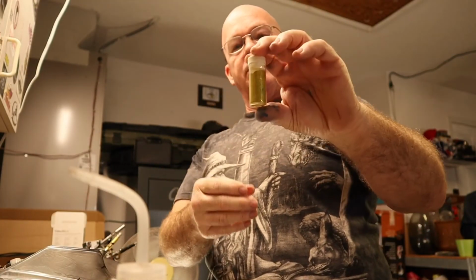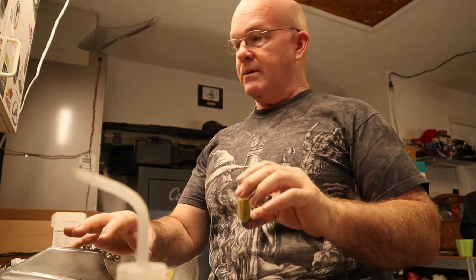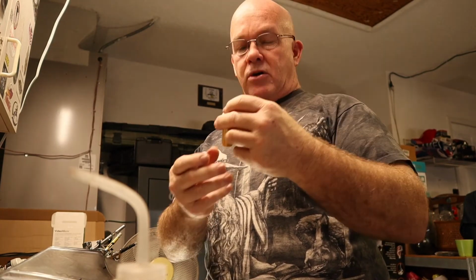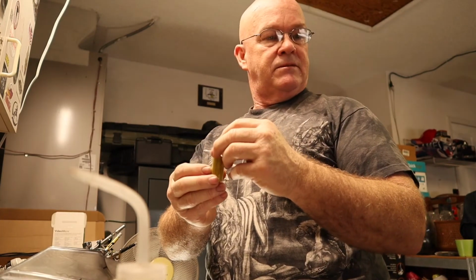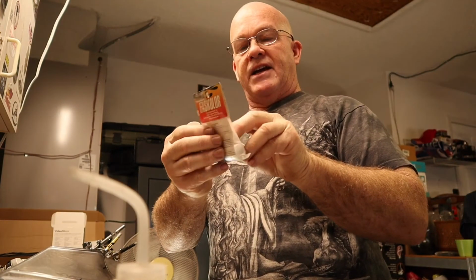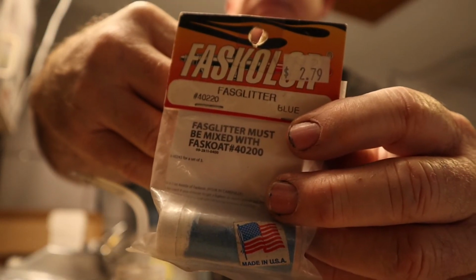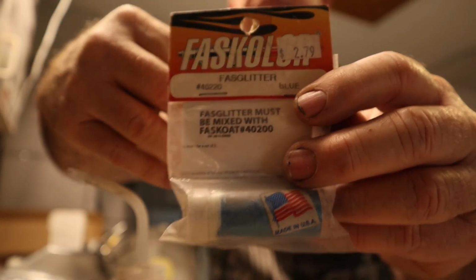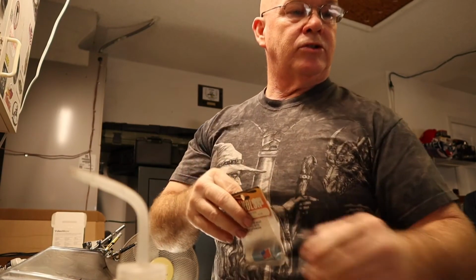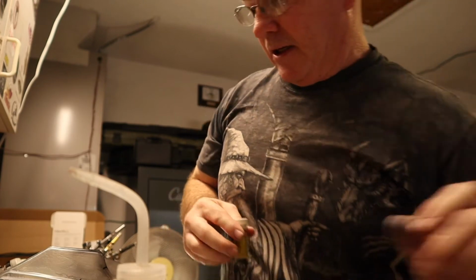Okay, I'm going to put some metal flake on this in the blue area, because this body is just going to be for eBay, so it doesn't have to match the box art. This is a Parma product, I believe. I'm not sure if they still make this, but this is what they come in, fast glitter. This is a blue. I've got gold, silver, blue, orange, sparkle. I've got a whole bunch of different ones, but I'll just put this in the material.